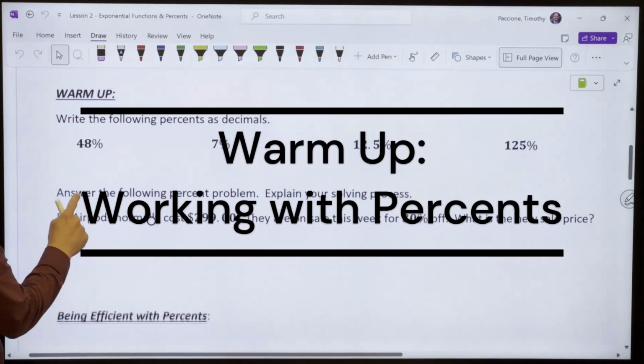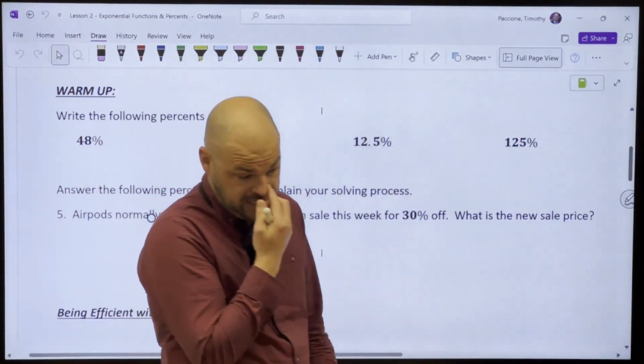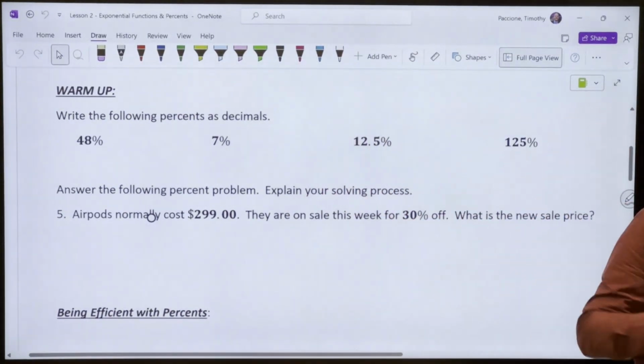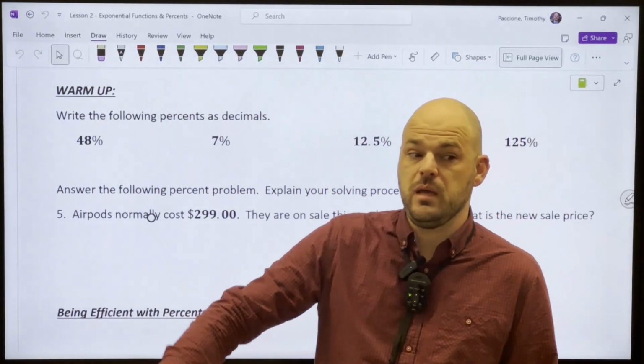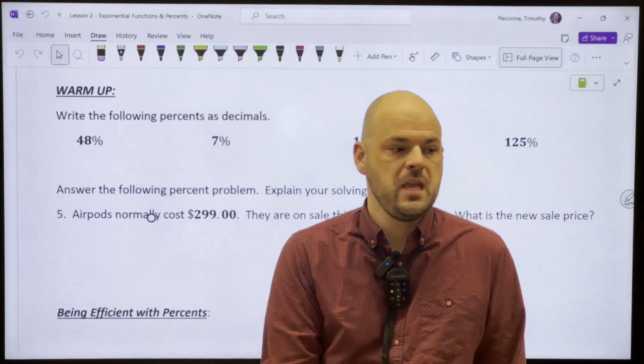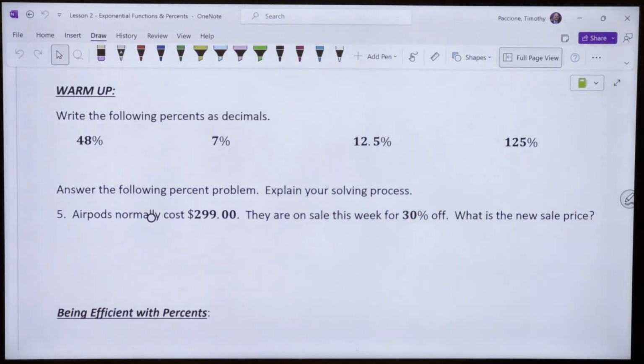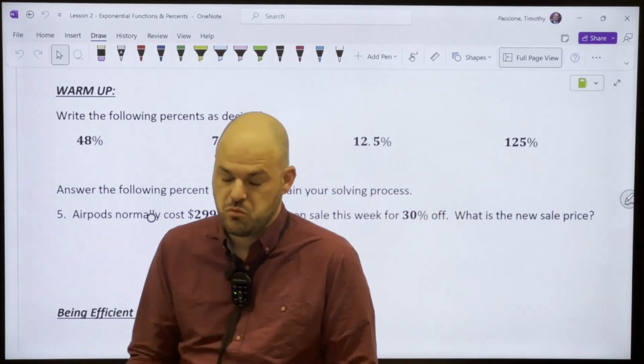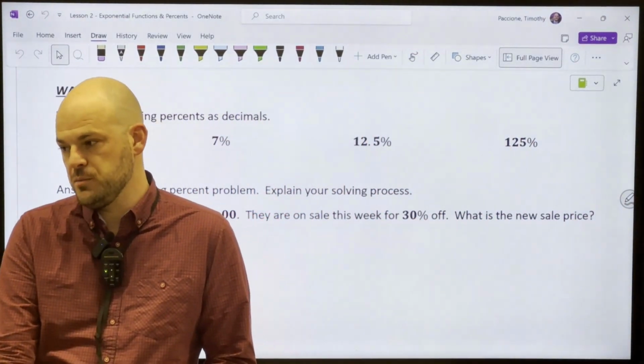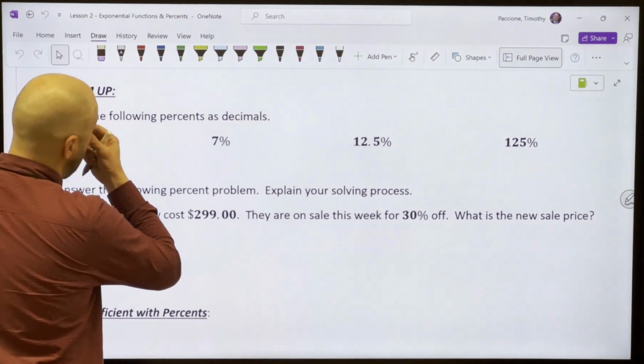All right, so on the front side of this page, on this lesson, we're going to talk about percents. What we remember, maybe add a little bit, maybe think about them in a different way. And on the back side, we're going to say why we're doing this. We're going to bring them into the exponential functions discussion. Okay? So we'll start with the front.